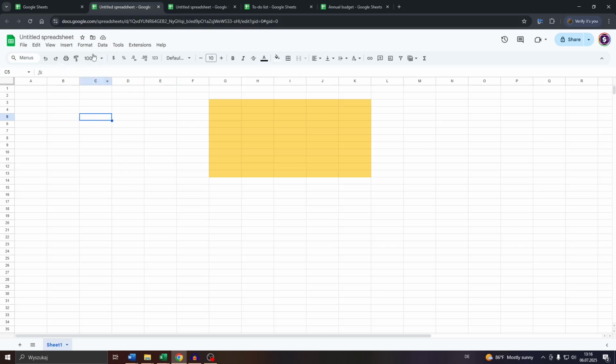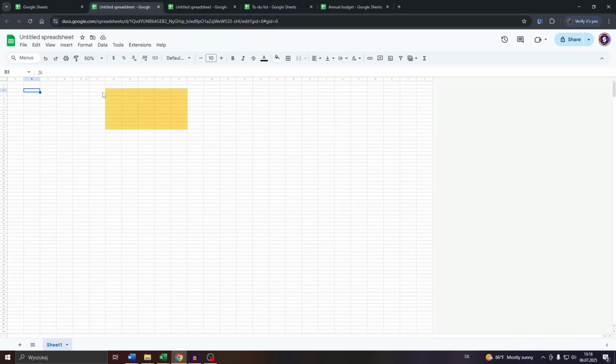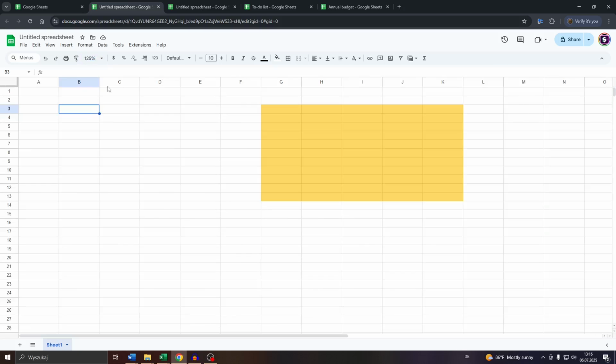Head over to your spreadsheet or document, and there are basically two different ways how you can use the zoom feature. For example, you may click on that arrow down icon next to 100% zoom here and select your zoom in or zoom out below, like for example zoom out. So to zoom out, choose 50%, let's say, for example, that will instantaneously zoom out. Or alternatively, you may also select, for example, 125%, that will zoom into your spreadsheet or document.